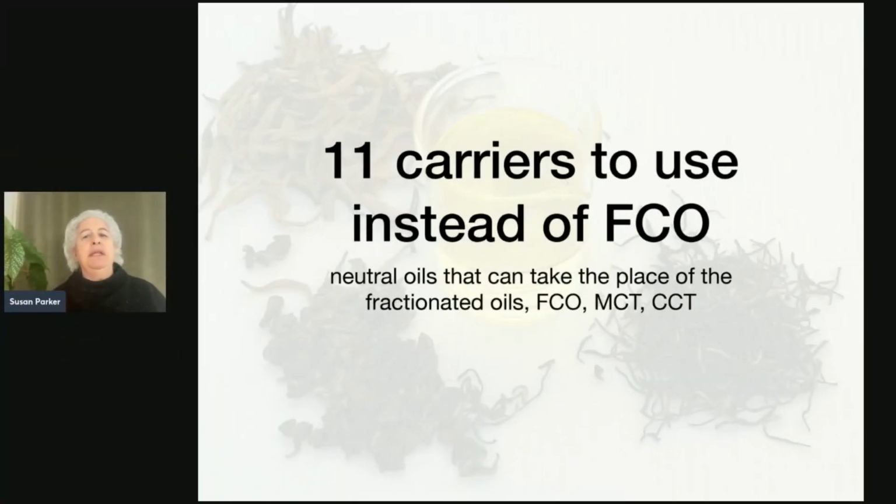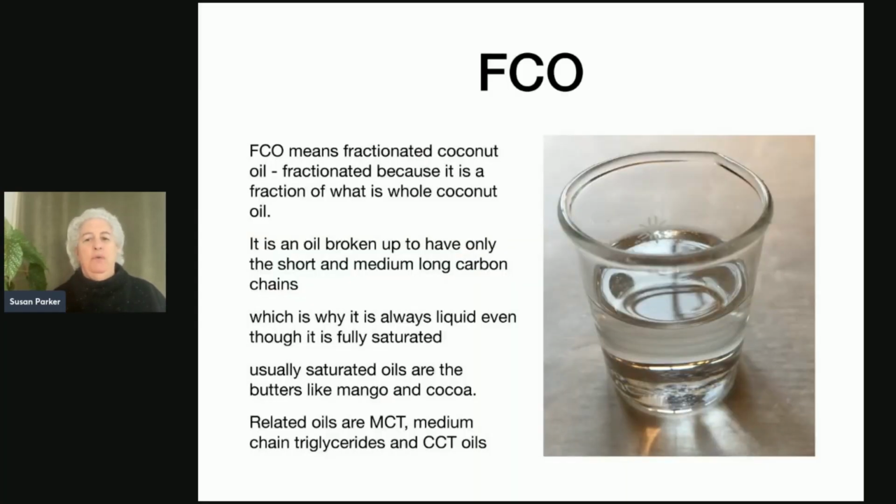So these are 11 carriers to use instead of FCO. Fractionated coconut is usually abbreviated to FCO, and it is a fraction of a whole coconut oil. It's an oil that's been broken up to have only the short and medium carbon chains, which is why it's always liquid and fully saturated.